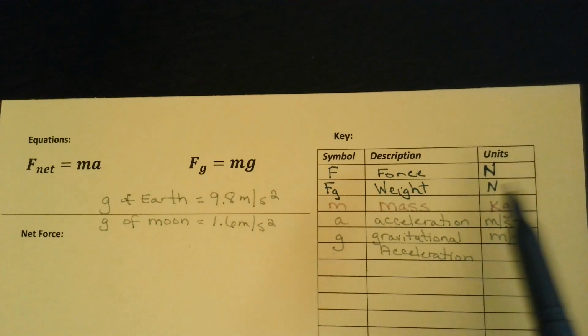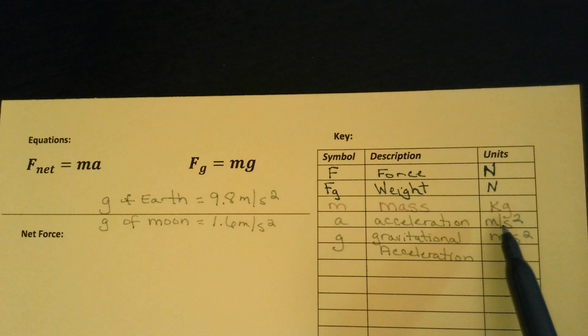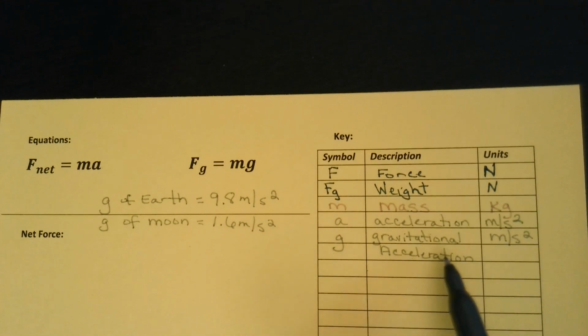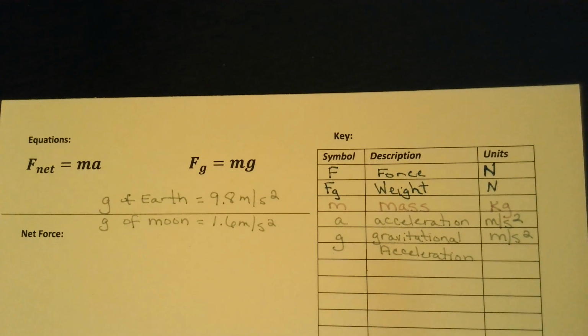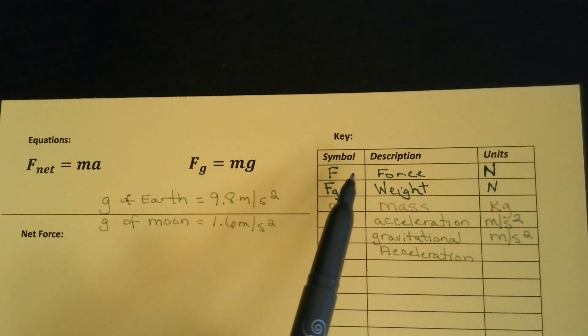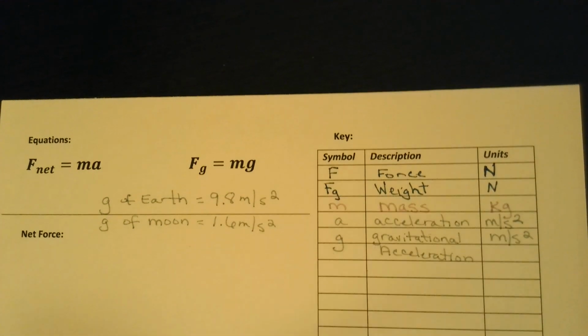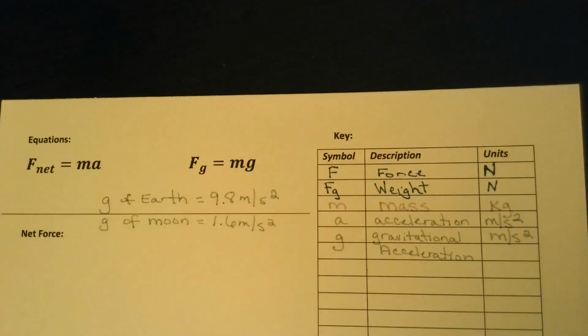And I keep saying, all you need to do is look at those numbers and look at the unit. You underline the unit for each number, and then that's going to tell you which one of these we're working with. Today, or one day, you're going to do all of the practice on weight, and then you're going to do all the practice on F equals ma, and eventually you're going to do mixed practice to make sure that you know how to do all of them.